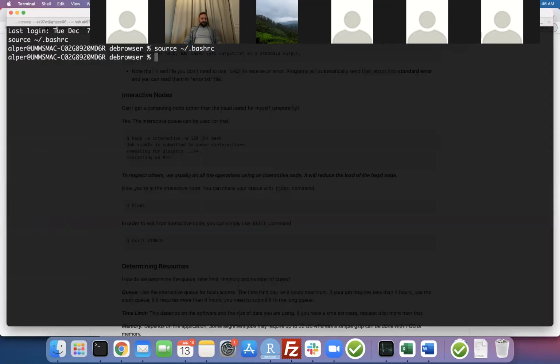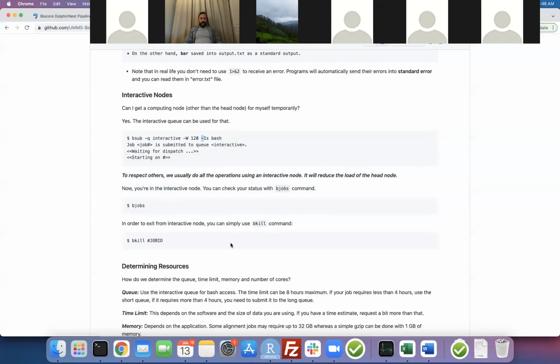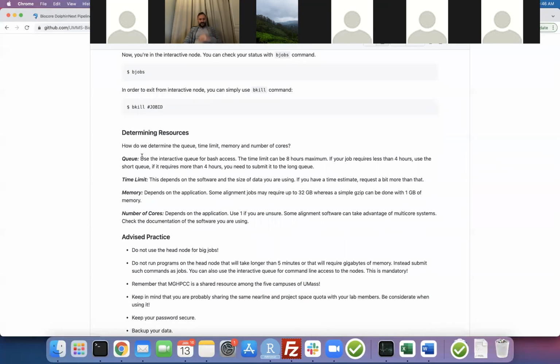Okay, so there are a couple of pieces of advice you can read here about how you can decide. Again, I explained how you can decide your queue, and how you can decide the time limit, which depends on the software you're using and the size of your data. After a couple of runs, you can have an idea about the time limit and the memory limit. You can ask us, we can give you a rough idea. Sometimes I give advice like, if you have 10 million reads, 16 gigabytes is enough to start. But sometimes those 10 million reads are mapping to repeat regions.